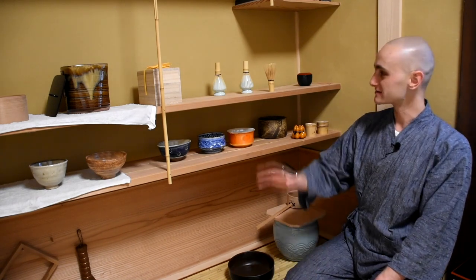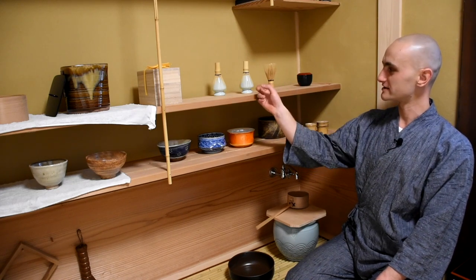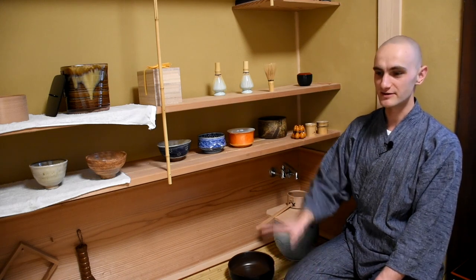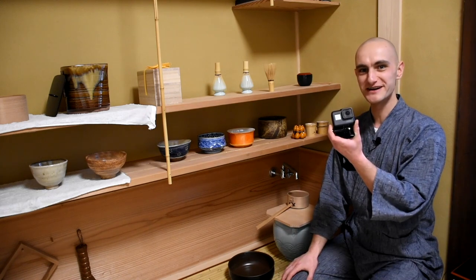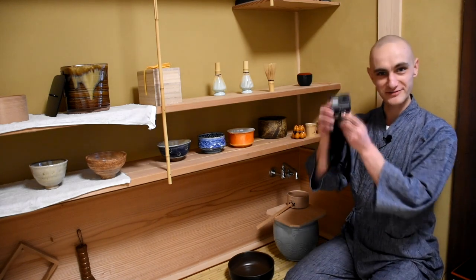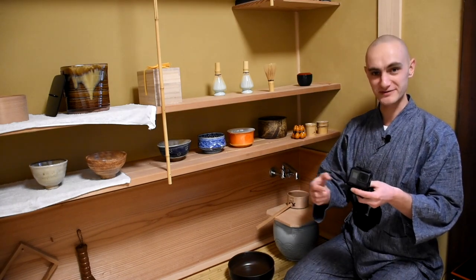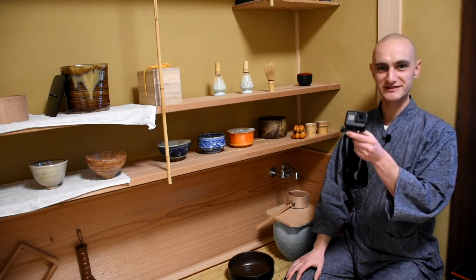What I want to do today is introduce you to how to clean and care for your tea whisk using these peculiar looking blue things — the kusenawashi as well. As I understand that most of you will be doing this in a regular kitchen, I'll be going downstairs and showing you how to clean and care for your tea whisk. By popular demand, I will be putting a GoPro on my forehead and videoing what I'm doing and how I'm cleaning the whisk. I've had a video where I did a tea ceremony using this GoPro on my head.